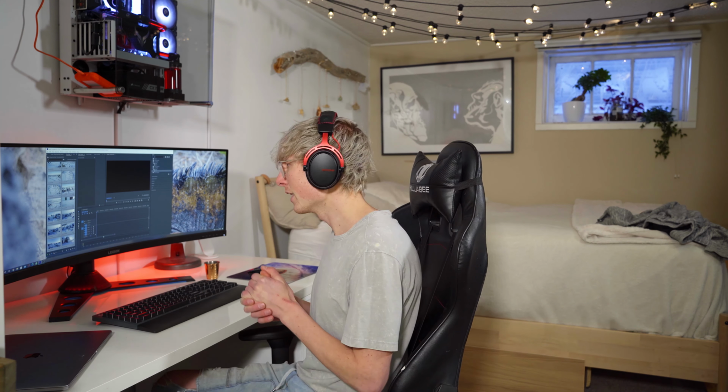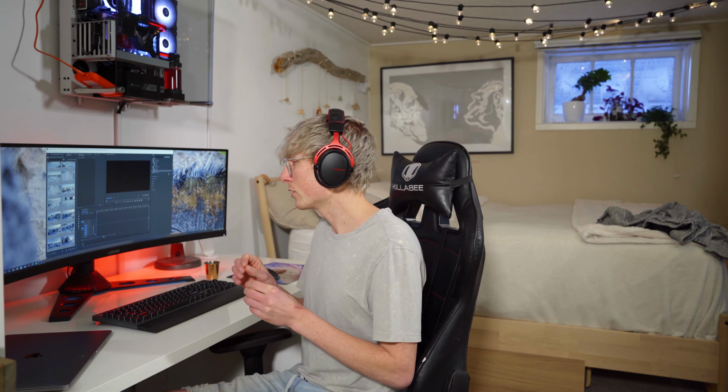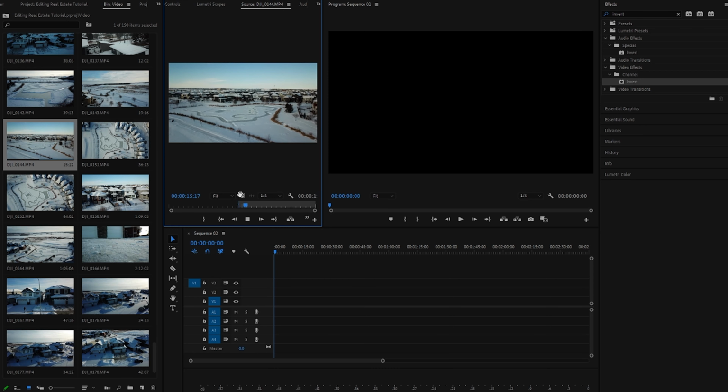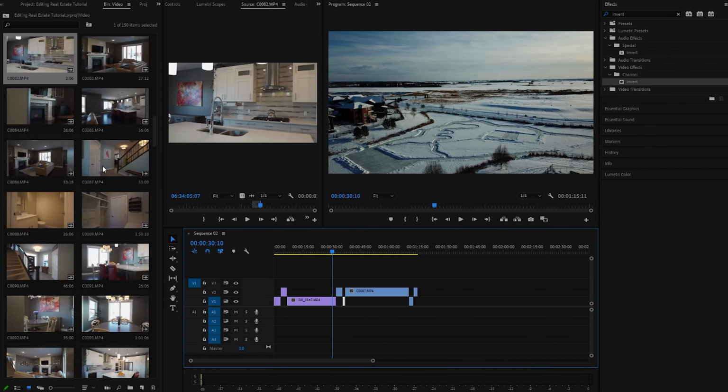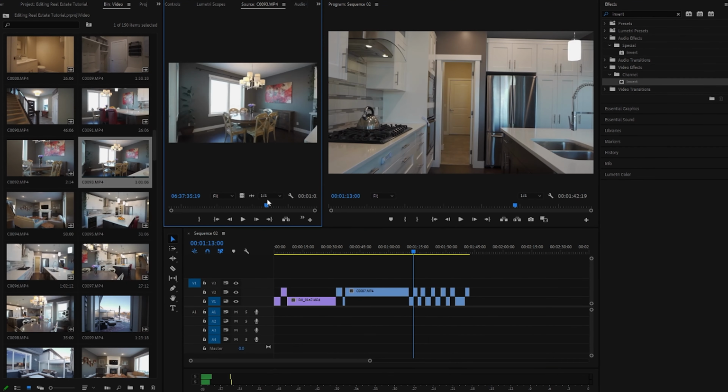The next step of what I do is a rough cut of all the clips. I'll go through each clip one at a time and use the I button and the O button to select the in and out. I'll select each part of the clip that I want to use in a project and roughly assemble them into different sections in the project. I'll put the aerials, the exterior shots I have, and then maybe all the shots I have of the main floor together. I'll put all my upstairs and downstairs shots, and I'll put them all in my project so they're easier to work with. And then after that, I'll select my music, which I'll talk about in a bit here.